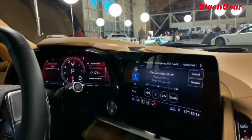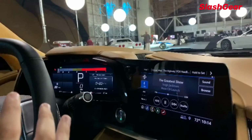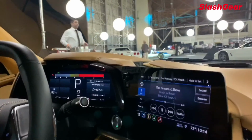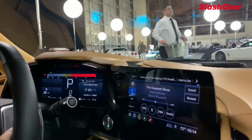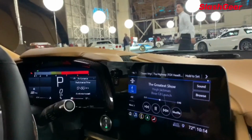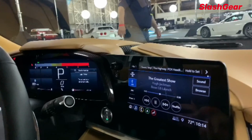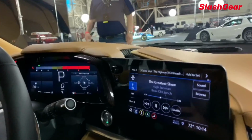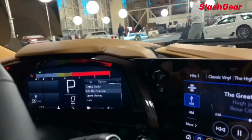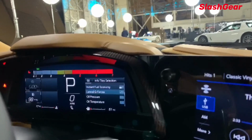We also have one more mode that's in this, and it is your track mode. So we've built it out. Rather than having your standard tach, you have it across the top. All right? Track is the only one that has 4 boxes on the side. You have your performance timer here, which coordinates with your PDR. So this does have performance data recorder in it. You also have your lap timer, which is set up completely through there where you can target everything. And then you have your G-force stuff. You have all your standard stuff, but we also have a page that allows you to select. So you can choose and fill those boxes however you would like.